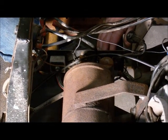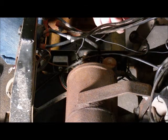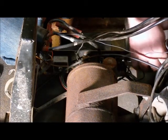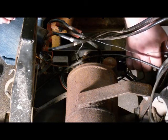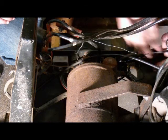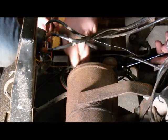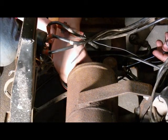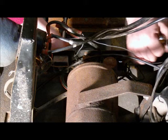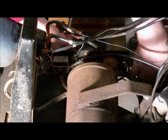We are going to have to take this off right here. Let me take this one off. We disconnected this wire right here. I don't know if you can see that, probably not. This is the solenoid that I'm disconnecting.